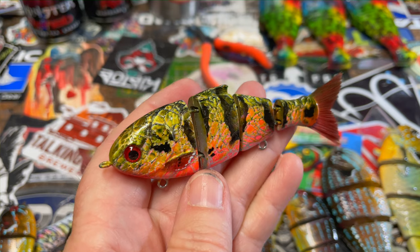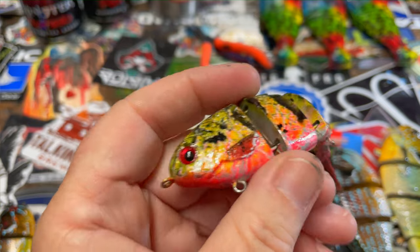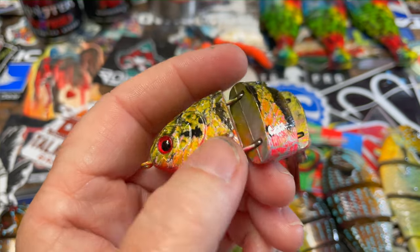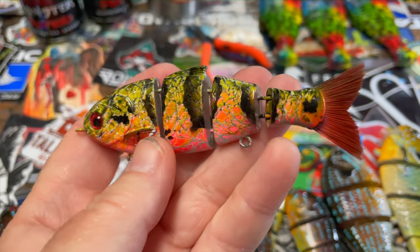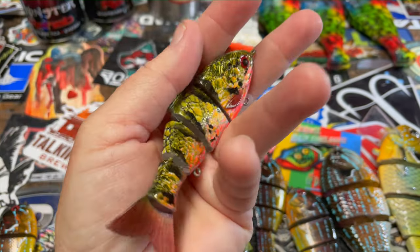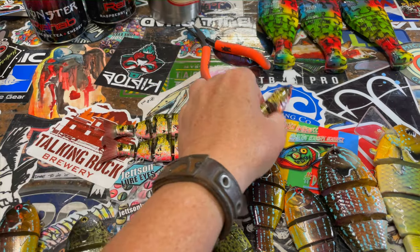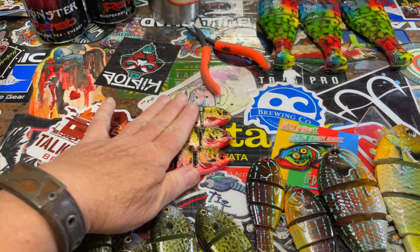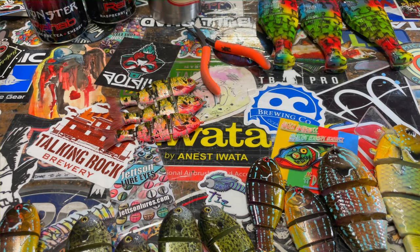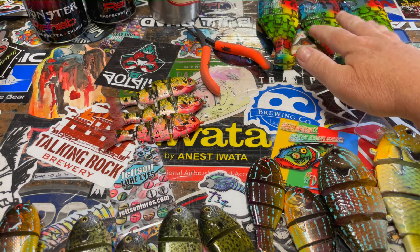I'm filming this around 7:30. We've got a little fluorescent red on the belly, which I really like doing on these peacock bass, and then some darker red to contrast on the pec fin, then your general coloration. I'm shooting a little bit of red on the tails — it's just a transparent red. That's going to come off through fishing and swimming it after a while, but it is going to be on there for your first few casts. I made three in addition to the one that went to Gus.